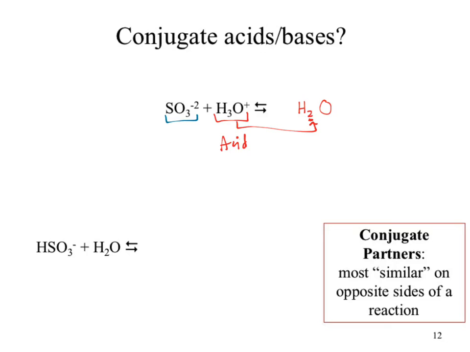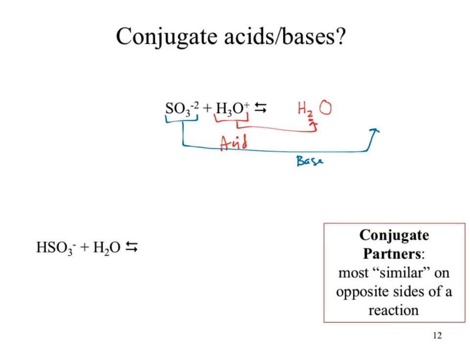Where did that hydrogen go? It would have to go to our base. So let's evaluate what's happening with our base. SO3 minus 2 is now by definition going to have to be acting as our base. What happens to our base? What does the base need to do? We could go through the donate electrons. Again, that's our Lewis definition. We don't want to go that far. We want to sit in the Bronsted Lowry hole. It accepts a hydrogen. So what happens to the formula?